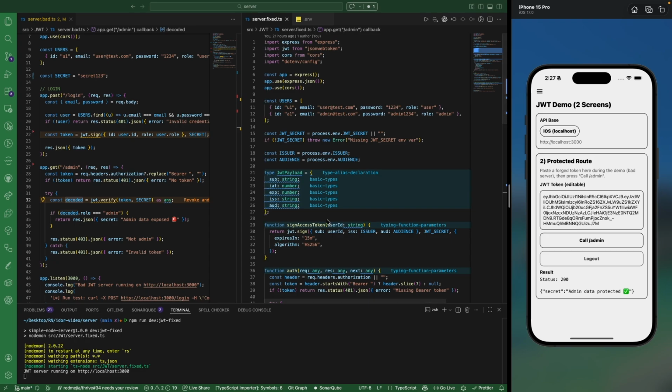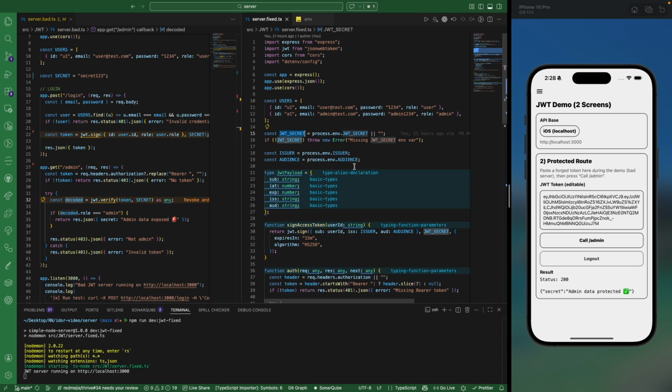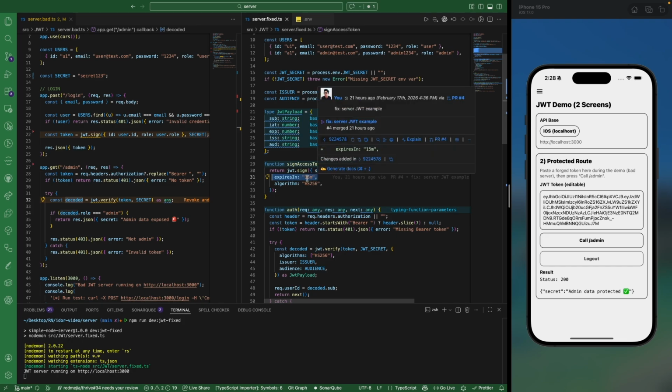If you remember one thing from this video, just remember this. The secret has to be stored in the environment variable file, and it has to be a long string so it's hard to guess. That's the first thing. Please include the issuer and the audience too. That makes our token more secure. One more thing, remember to add the expiration date and time. You can add days, but it's better to add just the time.